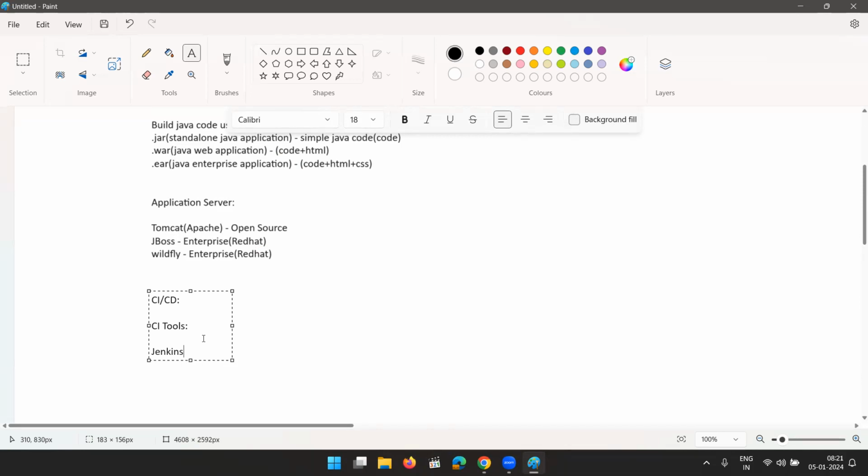Jenkins is an open source continuous integration tool and it is also Java based, so you will need Java for this one also. Earlier, before 2004, the name of Jenkins was Hudson.